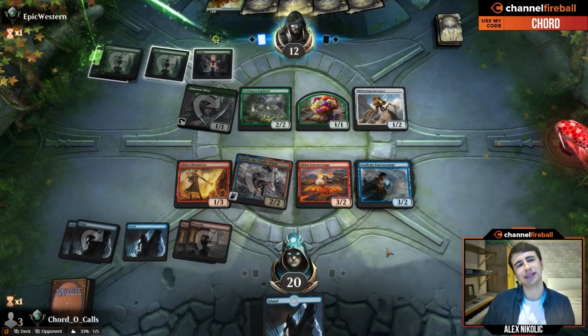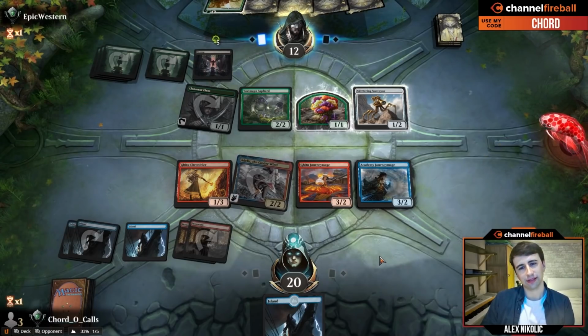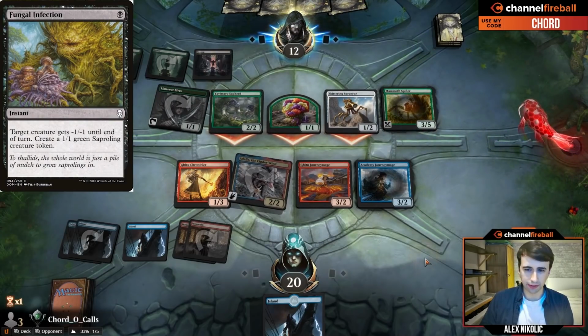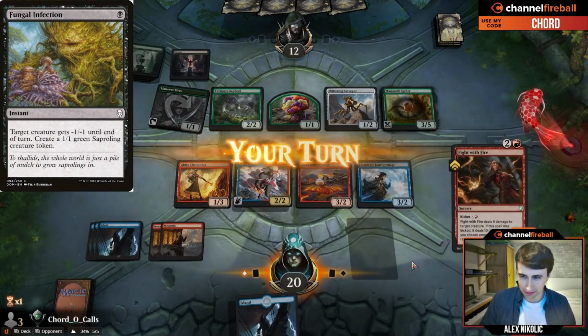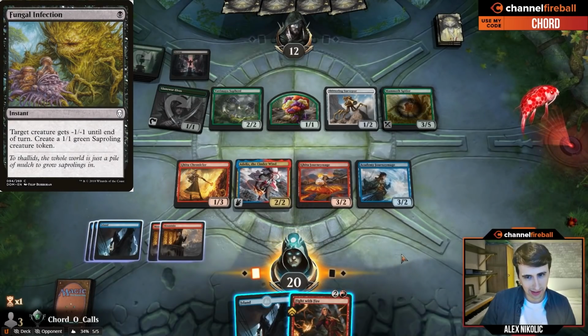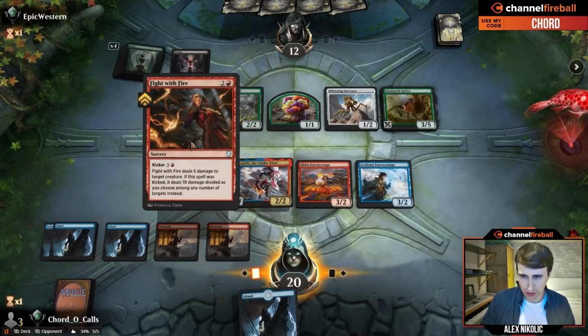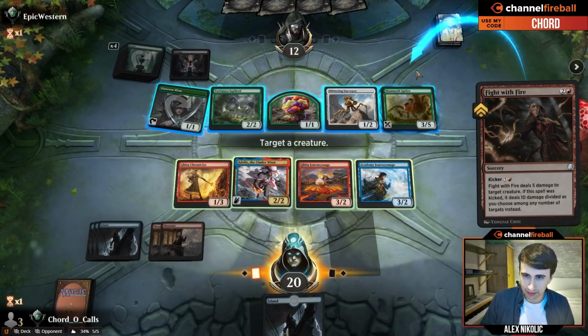What is this? Okay, so they're human about black. That probably means they have fungal infection. Yeah, this attack definitely means they have fungal infection. Ooh, hi. How's it going? Yeah, that's a really good draw, because that pumps our team and kills the Mammoth Spider. All right.